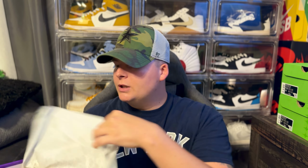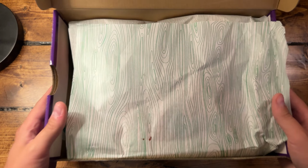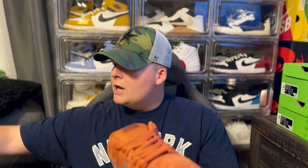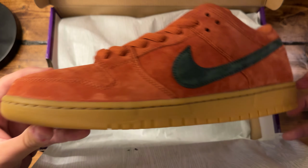Now going over to the box, as soon as you open it up, you're going to get this wood grain paper that's going to come standard in all of your Nike SB general releases. And then you're going to get these shoes, man. And these things are actually extremely nice in hand. Sometimes people say that and it is what it is. You get them in hand and you're like, they kind of look like the images anyway.